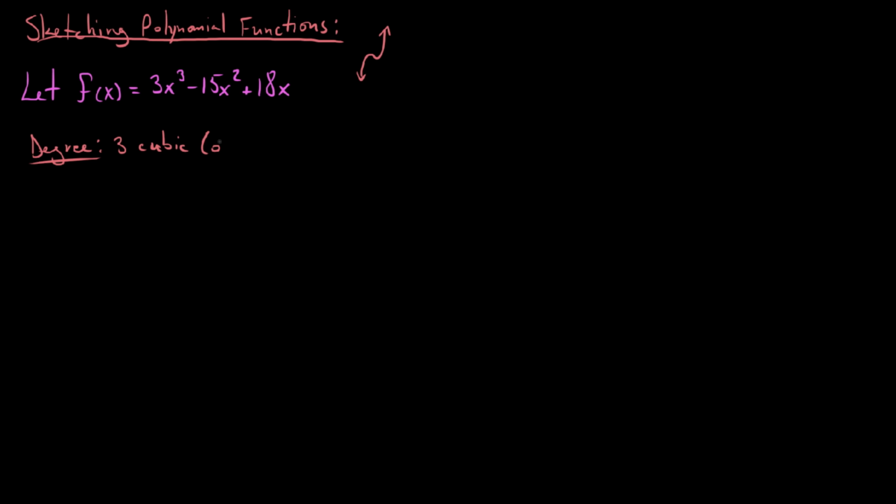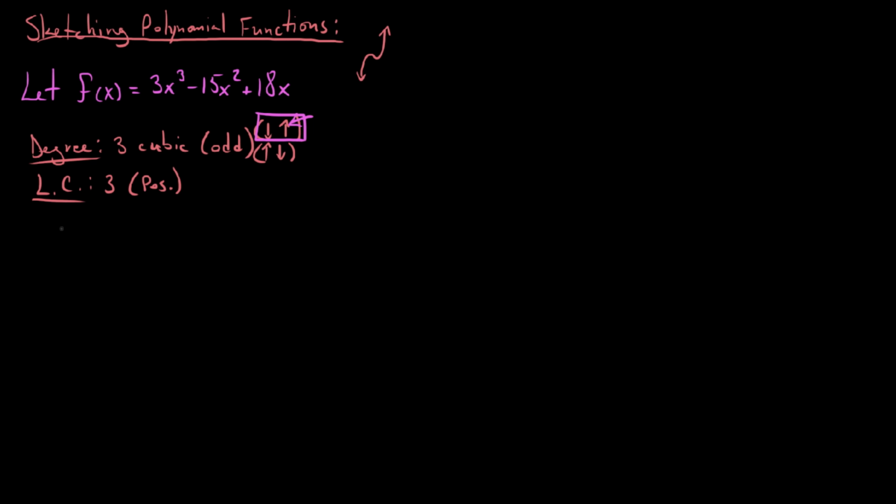It is odd. So our degree is odd, and that gives us an indication of end behavior. That is, it either starts down and ends up on the right, or it starts up and ends down. But because it's odd degree, it must be one of these two things, where the end behavior must be different from how it begins and how it ends. We also know the leading coefficient. Applying the leading coefficient test, we've got a positive 3. So of the two possibilities we just listed above, the one that it must be is this top one here. It must end up and have started down on the left, because if the leading coefficient is positive, then eventually it gets knocked up to positive values.